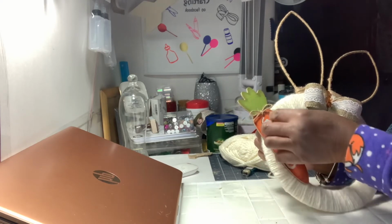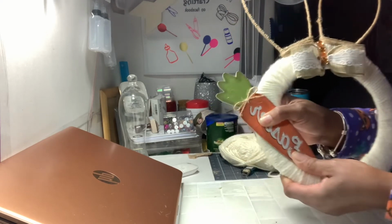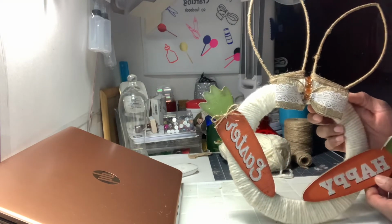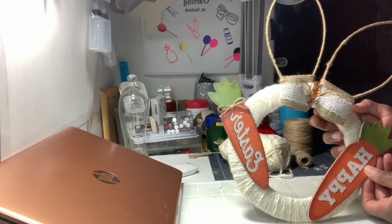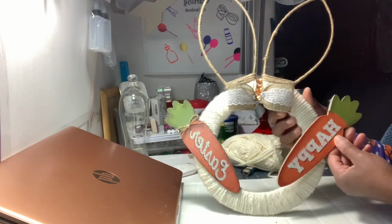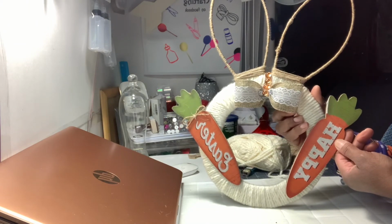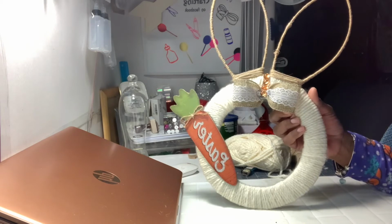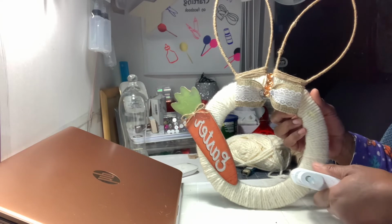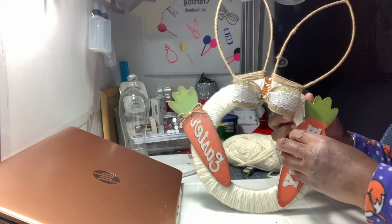so now what I'm doing is I'm taking the bunny signs, like I told you, from another project or another purchase that I made from Dollar Tree. It came with three or four different things mixed in with these carrots here, and all I did was take them apart and add them to this project here. It did come with another bunny, I think a wooden bunny, and all I did was take these carrots off because I wanted to give this project here a pop. So all I'm going to do is glue them on, no particular way, just facing so when you read it, you can understand what it's saying.